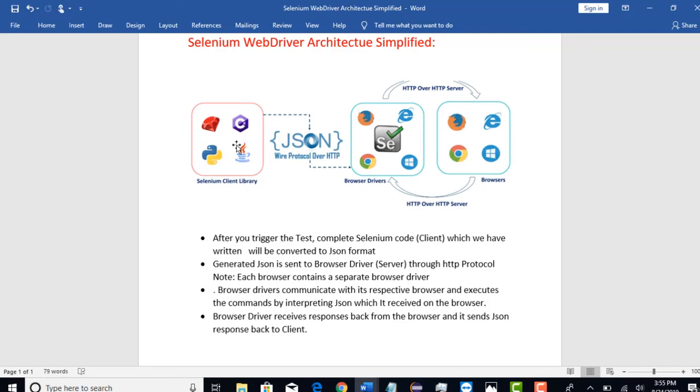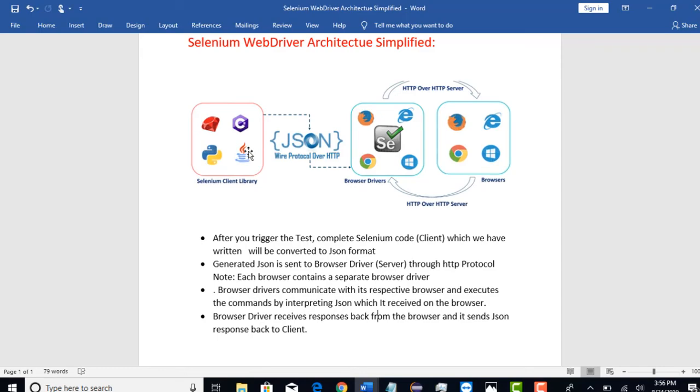So when you are writing code, first of all, these browser drivers are available for download. If you are working with the Chrome browser, you will go and download ChromeDriver first. Don't worry, all this you will see in our next section. But for now, I am just explaining all these terminologies and what happens in the backend. Assuming that you are running in Chrome, you will first download this browser driver available on the internet, and you will give the path where exactly it got downloaded in your Selenium script.